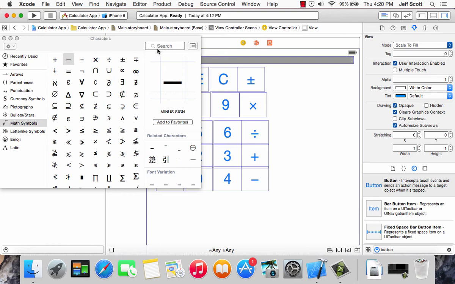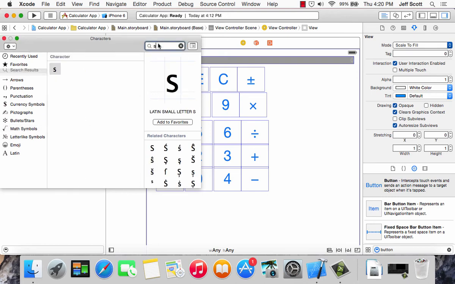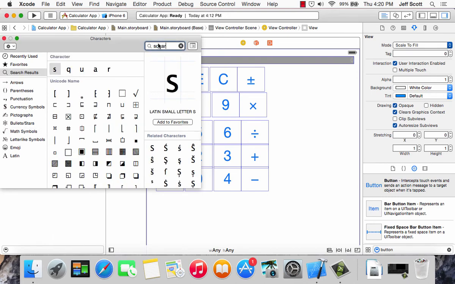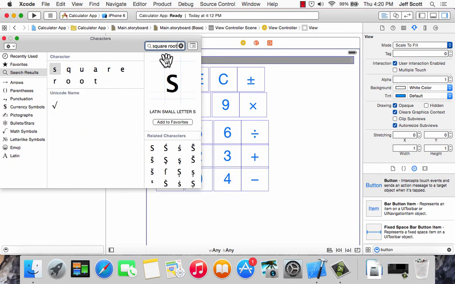Now for the square root key, you can search and find it that way. I literally typed in square root in the search box, and I want to show you after I get done with that another way that you can put in a square root.